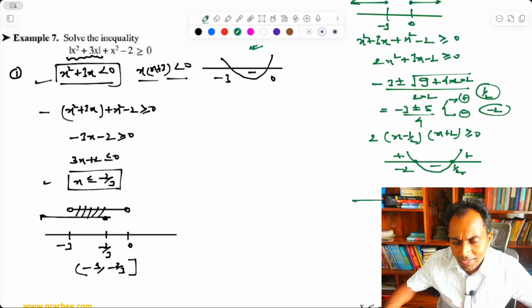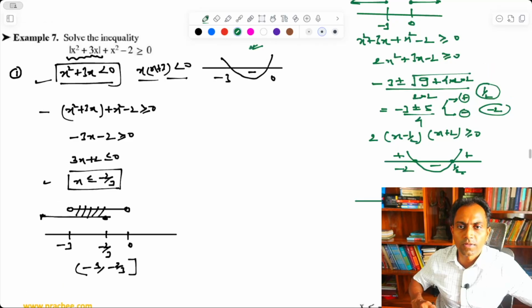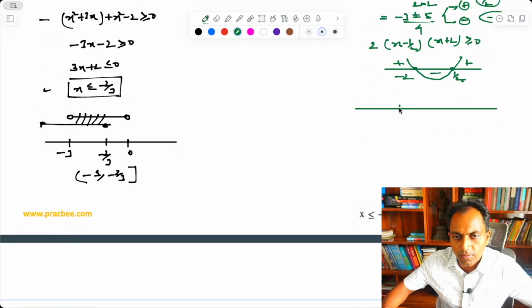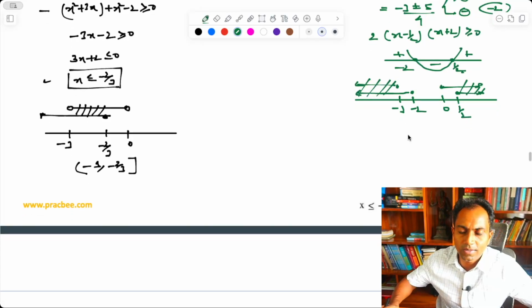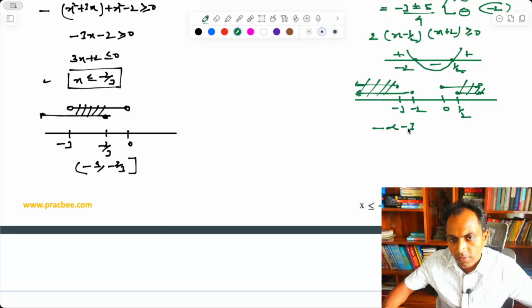Now what we will do is take the intersection of this answer with the original answer. The original answer was minus 3 to 0. What we have got with this is another pair of points, minus 2 and 1 by 2. We are looking for values smaller than or equal to this, and greater than or equal to 1 by 2. So our common intersection comes out to be from minus infinity to minus 3, minus 3 included, union 1 by 2 to infinity, 1 by 2 included.